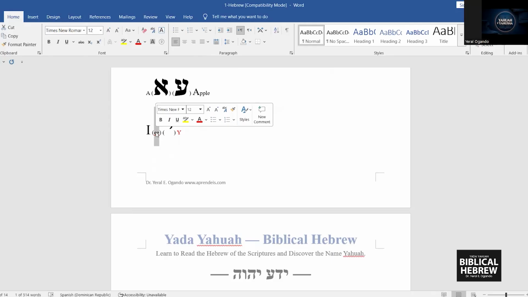E. It's not I, it's not like in Canyon. No, it's E all the time. It doesn't matter where you see it. The sound is the same. E. So when you see the Y in the transliteration system, it is pronounced like E. If you also see the I, it is always pronounced like E. This is the second vowel.